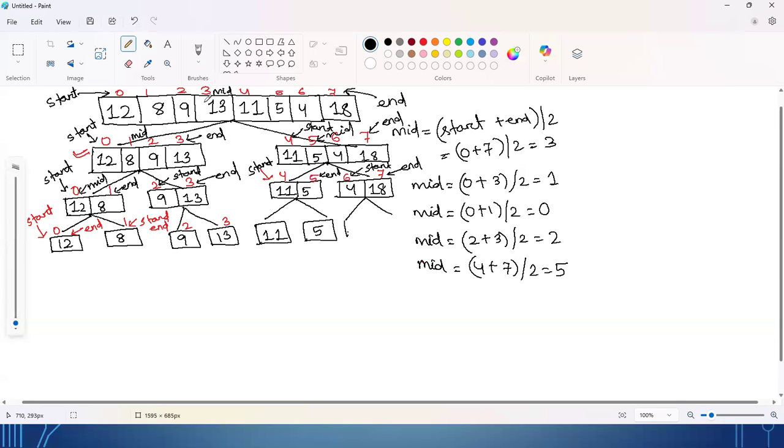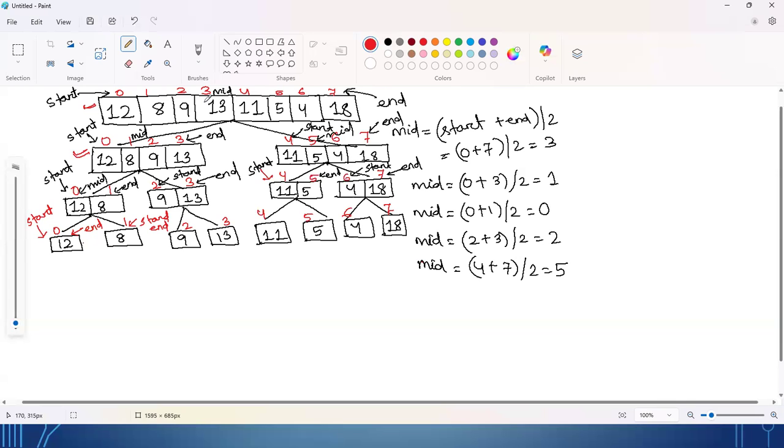This will be again subdivided into 4 and 18. This is the process of division in merge sort. That means the original problem we have not sorted, so we are not getting the solution directly for the original array. So for that, you have divided the entire array into single unit of problem.